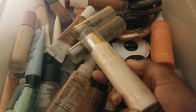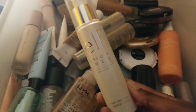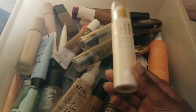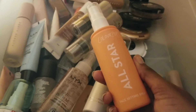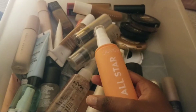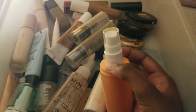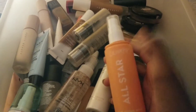The e.l.f. Beauty Shield Daily Defense Makeup Mist — I like this combined with other setting sprays. Used it with e.l.f. products and it holds makeup together pretty well. Then the ColourPop All-Star Base setting spray — I don't recommend this if you're doing a day of running around or going out in the heat. I only recommend this if you're just hanging out with friends or doing something simpler. This spray is for simpler times.